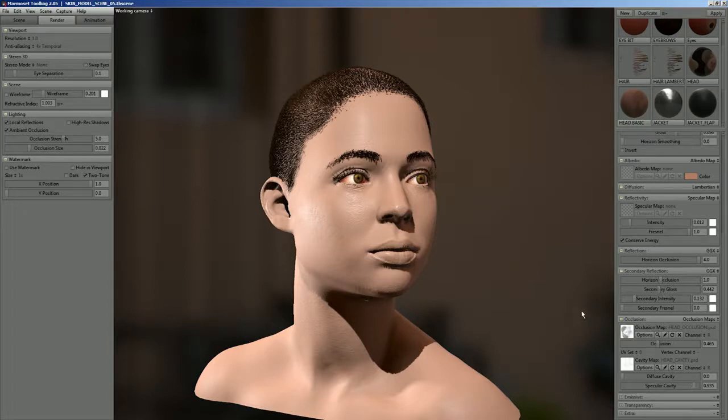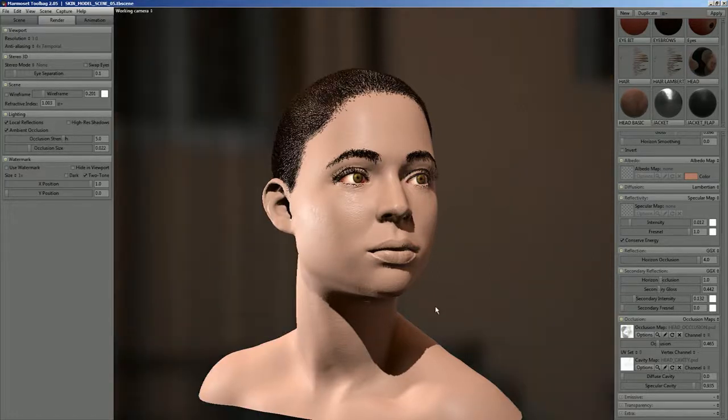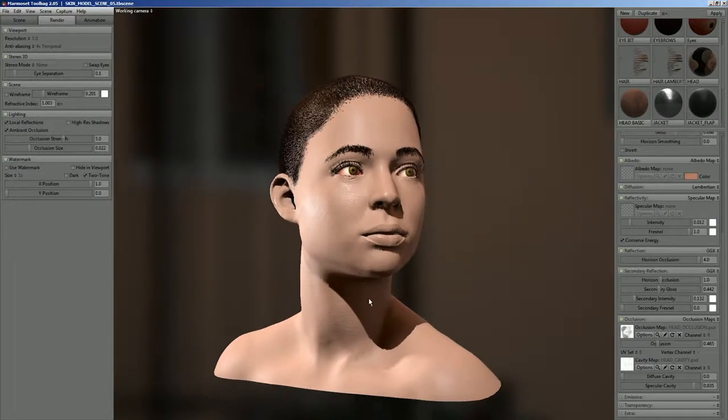Yes, and we also have just a standard baked AO ambient occlusion map here. What ambient occlusion does in Toolbag, and this isn't necessarily typical in every renderer, is that it only multiplies on the ambient contribution of the image-based lighting of the sky lighting.